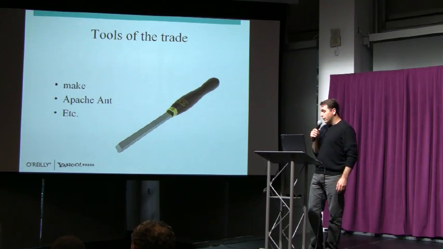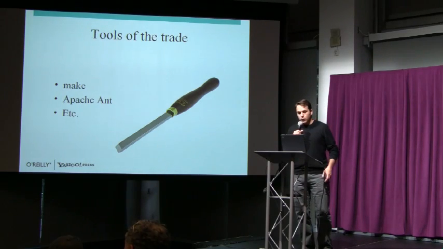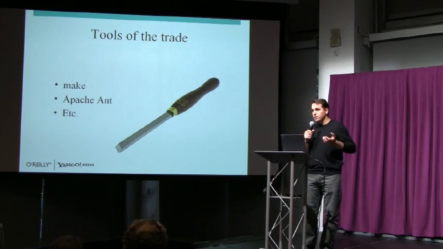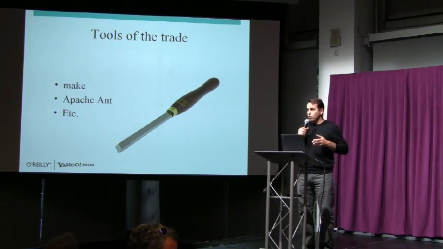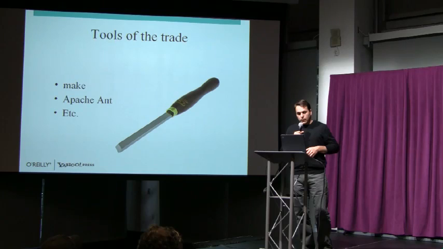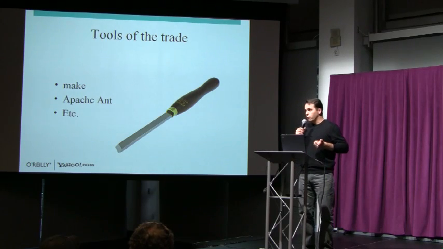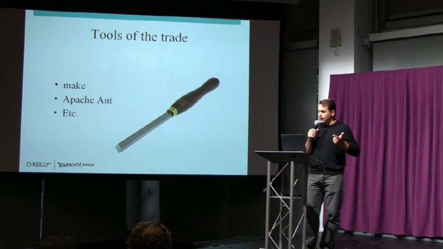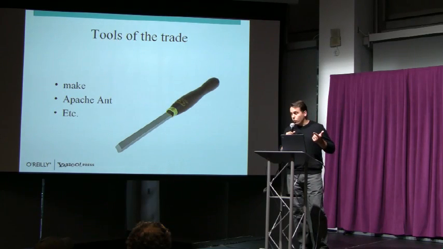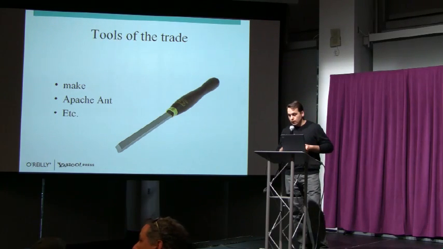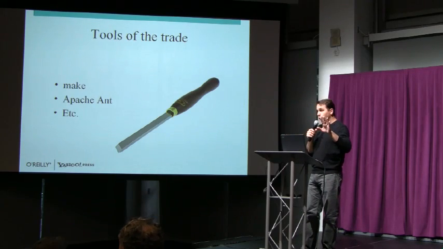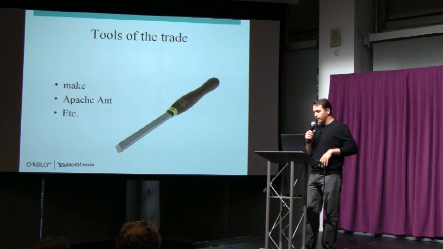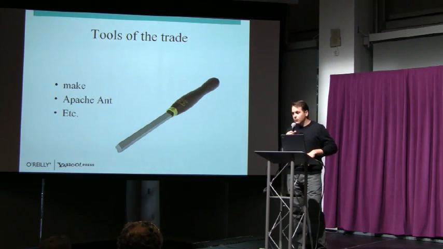Apache Ant is another build tool which is implemented in Java. It uses XML to describe the build process. So this makes it available on many different platforms, and it makes the build descriptor file portable. I'm going to talk very quickly about Ant because I have a few examples later that use an Ant build file.